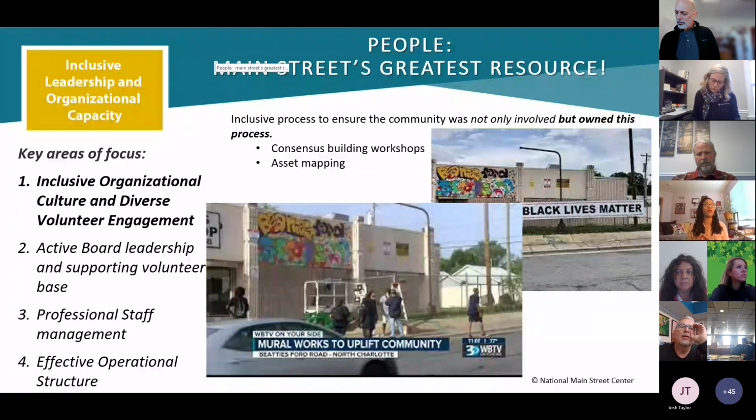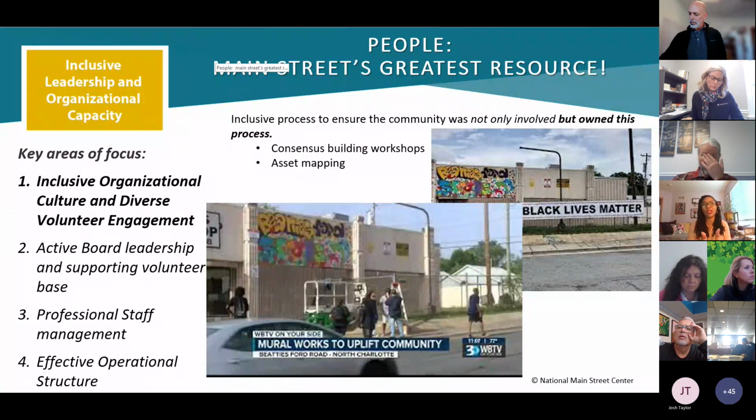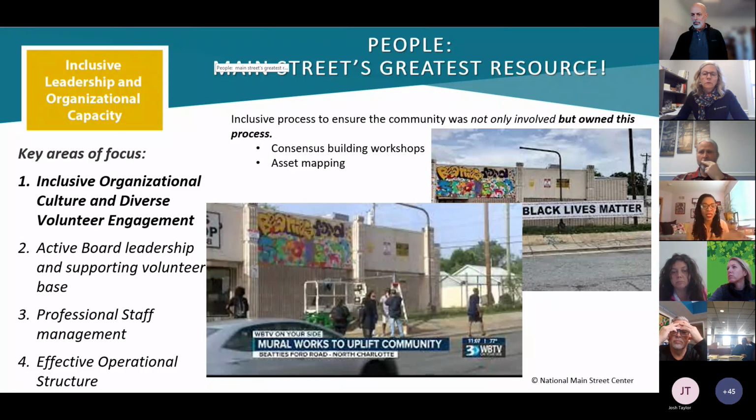And what that meant was for me just to facilitate a conversation with the community, begin to understand what they wanted to see in a community, and utilize the data. So educate them by utilizing the market data so they could know what are the incomes in the community, what does the demographic in the community look like, how are people shopping in the community. So it wasn't me just feeding them, this is what the market is telling us we should do, and this is the direction we should go in. It was utilizing that market data, but also beginning to hear from the community, to hear what they wanted, right?